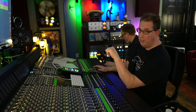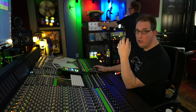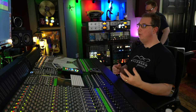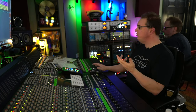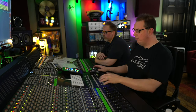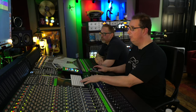Okay. So now if we were to go to a fast attack, which would be all the way to the right, number 7 on an 1176, that's going to give us more compression, but we'll leave the release the same. And this ought to be a little more audible on how it's really hitting that initial transient. Acoustic guitars are good because they're very transient heavy. See how it reacts to the transient. So let's start with the 76A, and then we'll move through the three again. Here we go.